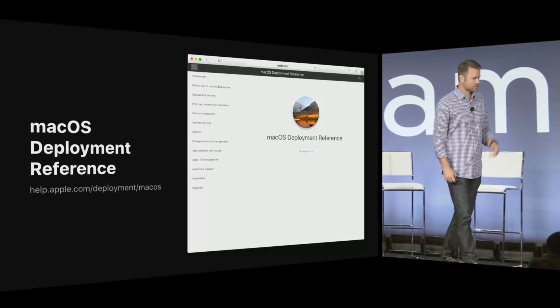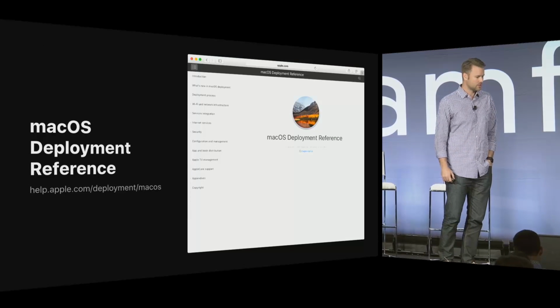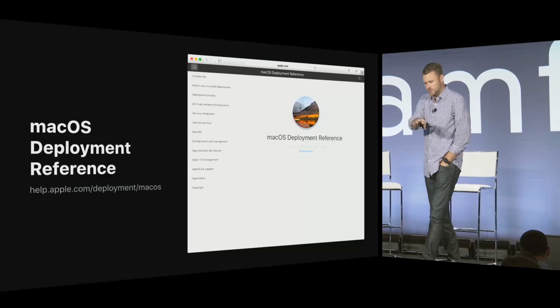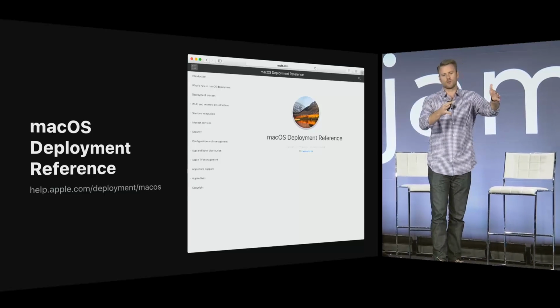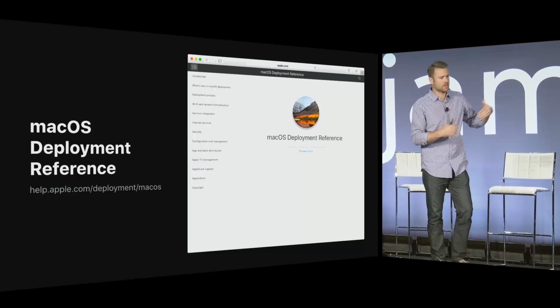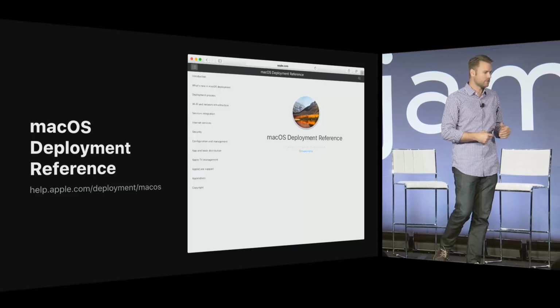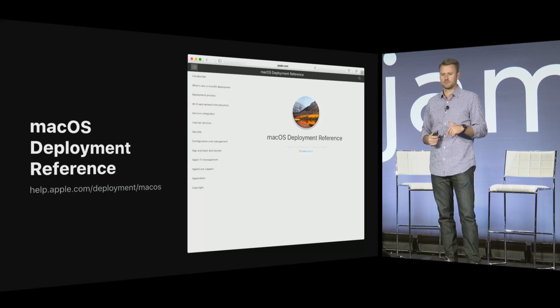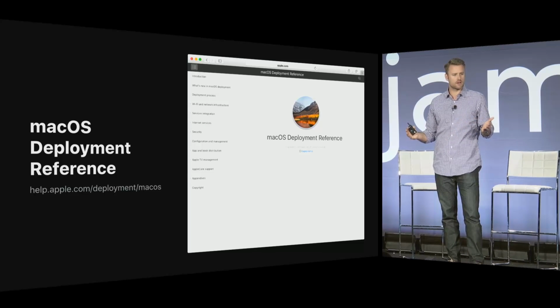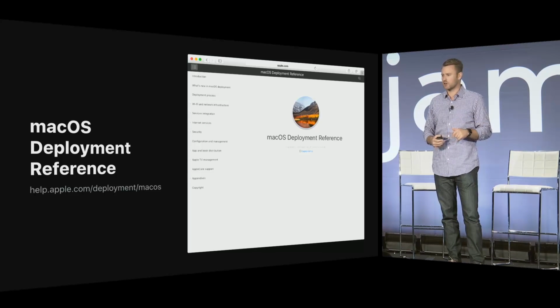I want to give a quick shout out to our documentation. What you see on the screen here in the URL is actually more focused on you. It's the deployment reference that we have for the Mac. There's another side of this, which is the Mac user guide. It's where consumers go to learn how to use their Mac. It's all online, and it's all linkable.